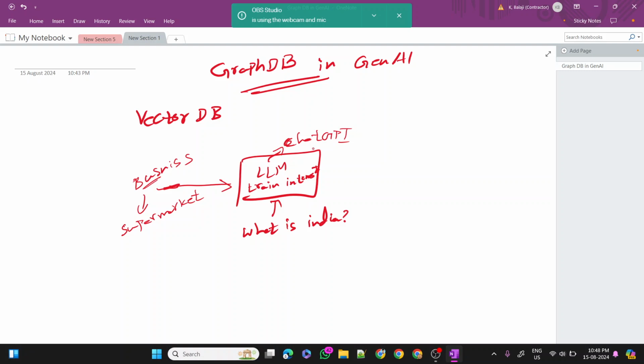The chatbot will not answer that question properly. It can answer, but the answer will be irrelevant because it does not know how much sales have happened today in my supermarket, because this is private data.